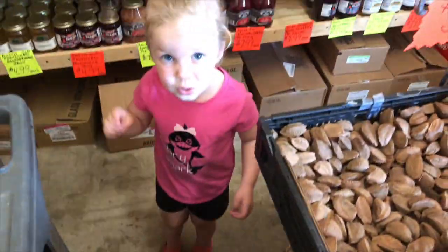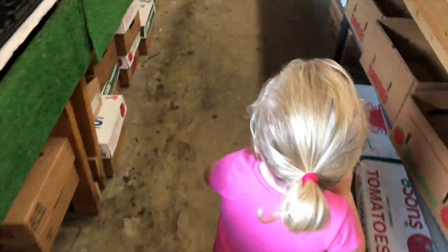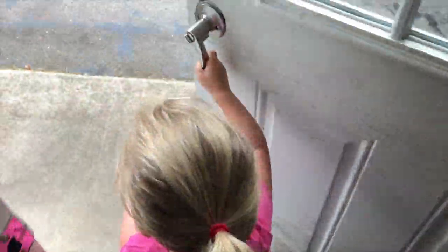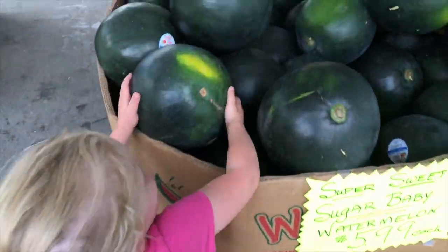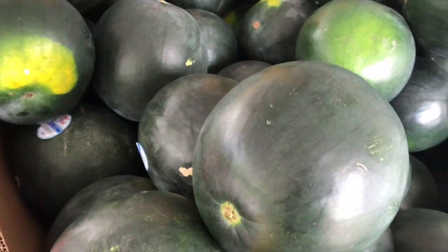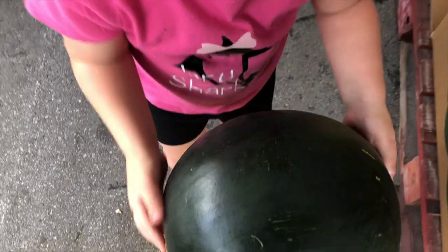Oh, I just dropped it in there. Let's get a baby watermelon. Is this the way? Yep. Is this the bottom? Yep. This is not the bottom. Ooh, what are we getting now? Which one looks good? I know. Baby. How about this one right here? Oh, what one? This one? Yes. Oh, yeah. You like that one?